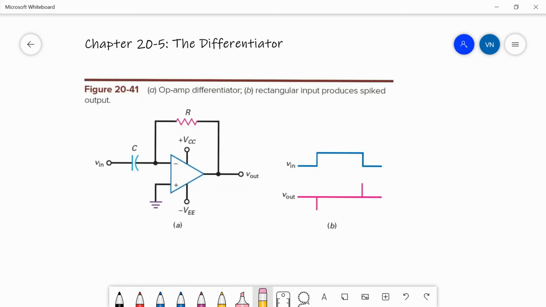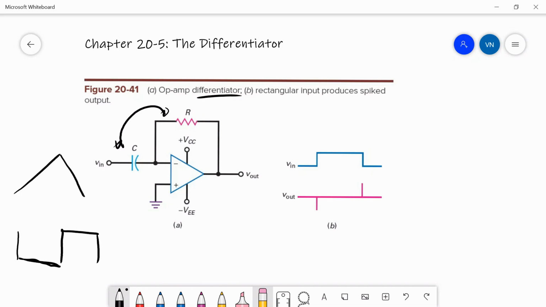So if we have an integrator circuit, can we have a differentiator? Absolutely, yes, we can. If we reverse the resistor and the capacitor, we turn an integrator into a differentiator. If we put in a rising waveform like so, the differentiator would spit out a level which tells you the volts per microsecond, the rate of change of voltage with respect to time. So it would differentiate and find the slope at this point.